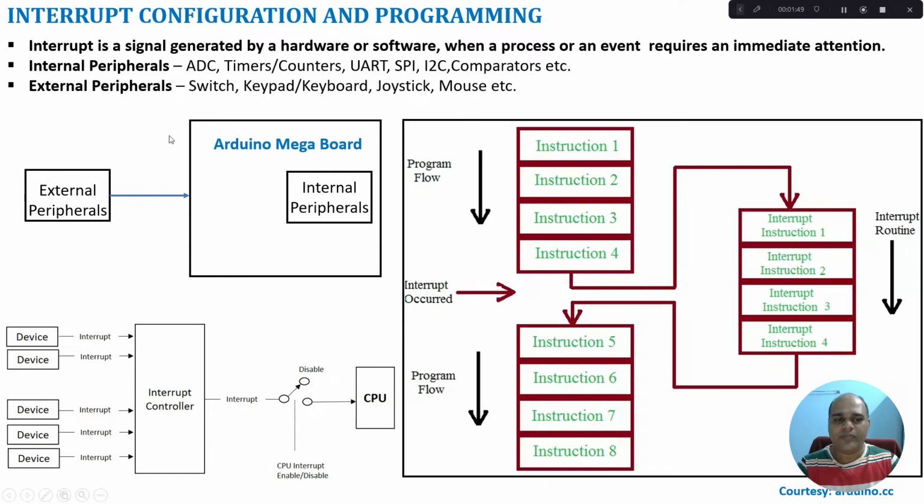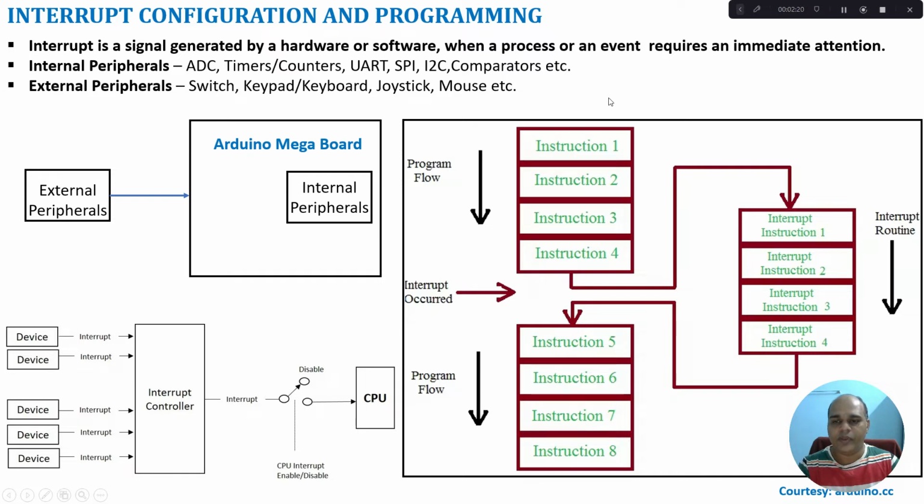So whenever these peripherals need to use your CPU, they will make a request. Upon request, the CPU will provide certain time for the execution of the interrupt service routine. The interrupt service routine is nothing but the program related to this hardware or software interrupt, which will service that interrupt. Let us now see the mechanism behind the interrupts.